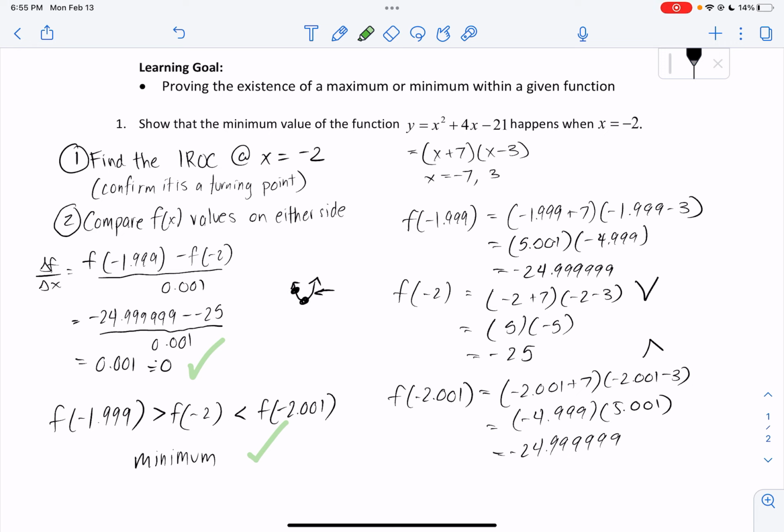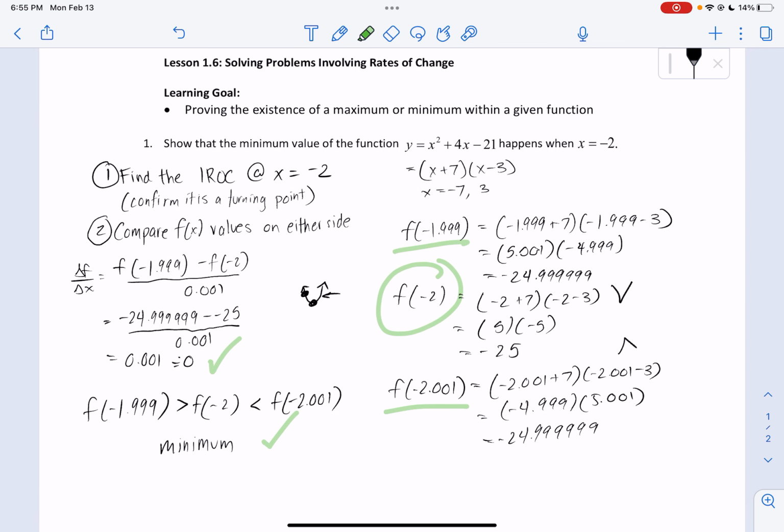So again, we saved some work there by doing the second method. Mind you, if you did the squeeze the interval method, you would find this value and this value, the two outside values, and then your third step would just be finding the middle. So that's an acceptable way to do it as well. But the idea is to find the instantaneous rate of change at our point, and then use those test points to figure out whether it's a maximum or a minimum. So that is how to do this application of rates of change. There will be another video in this lesson on how to do the equation of tangent lines, so make sure you watch that if you need it.